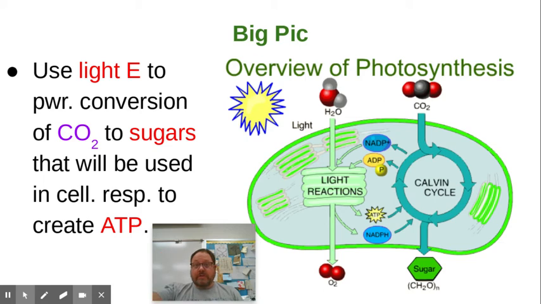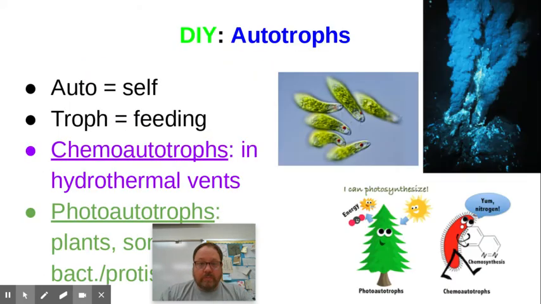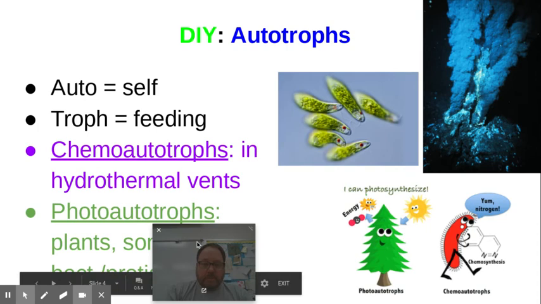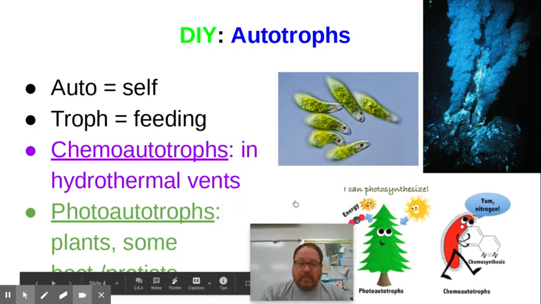All right, so photosynthesis, the big value in this process is that we can have photosynthetic organisms convert light energy from the sun into sugars. So what they do ultimately is take energy from the sun and use that energy to take carbon dioxide gas out of the atmosphere and turn it into these sugars. And then, of course, the sugars can be used for ATP production and cellular respiration. So really pretty remarkable.